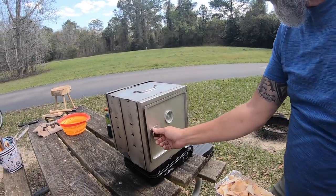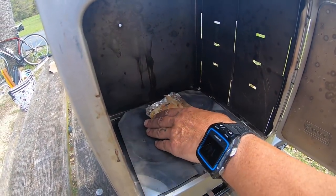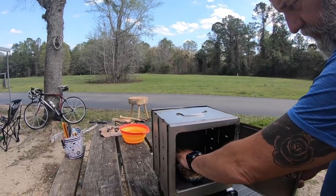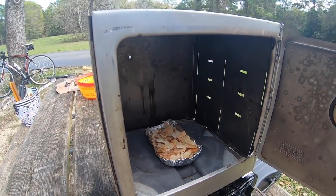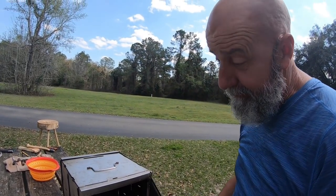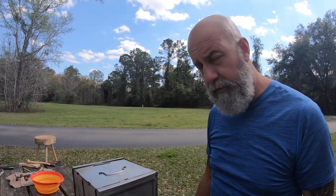So what's the theory here? Well, we're gonna put the wood chips down there, then I'm going to put the fish on the rack here. And I'm going to try to regulate the temperature between 165 and 175. A couple hours, I suspect. I'll check the internal temperature of the big pieces, and when they get to 140, they're done.